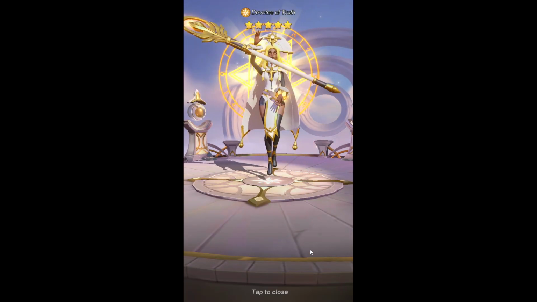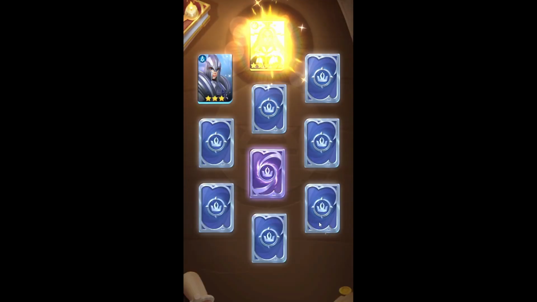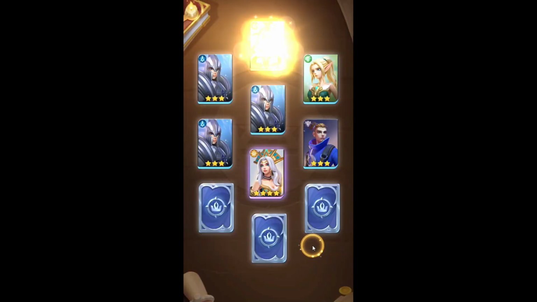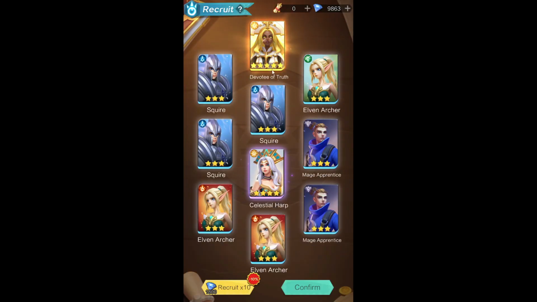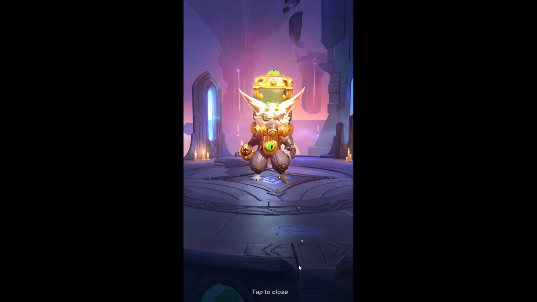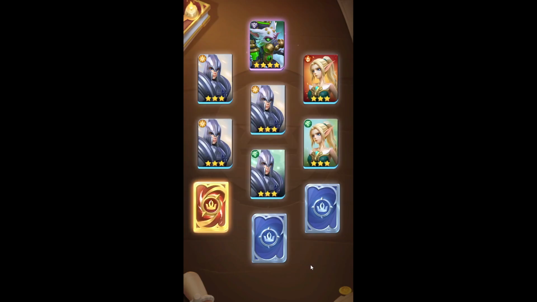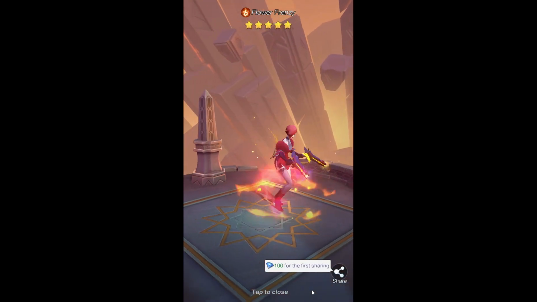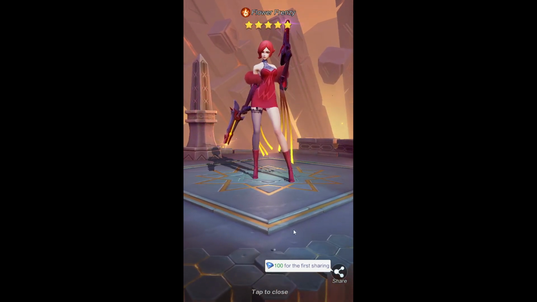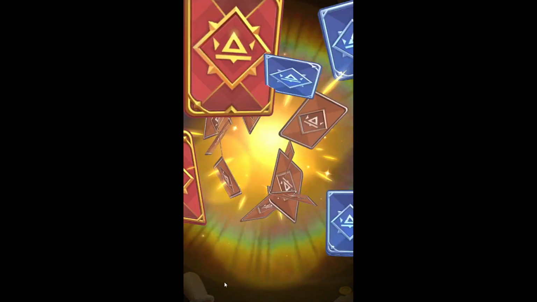Ooh, yes. Elemental. So we've already got one 5-star elemental. Well, he looks cool. Frenzy toxin. Flower frenzy. A bit plain in terms of the character design, really. So we've got 3 more left after this.